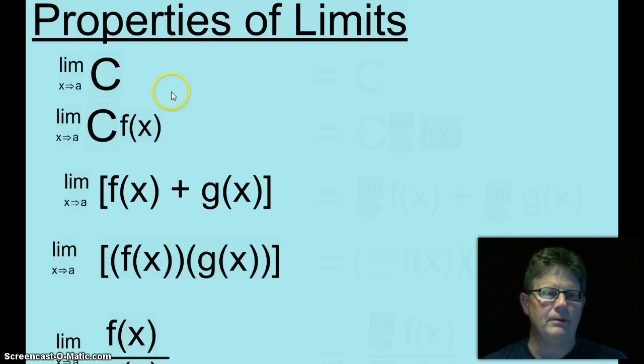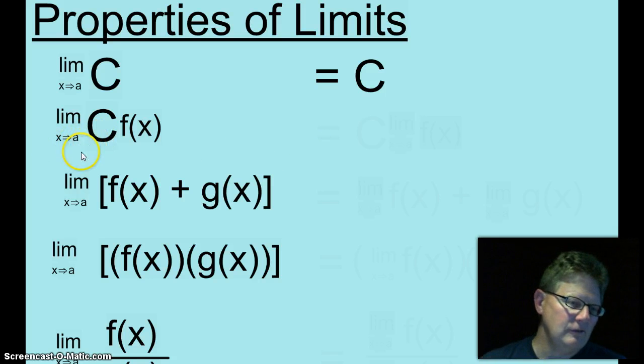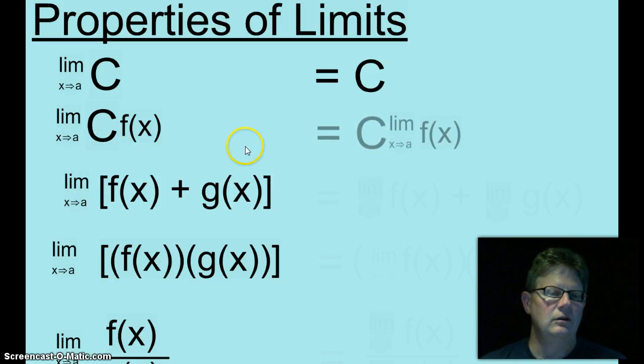What are some properties of limits? If you are trying to take the limit of a constant as x approaches some value, remember that this constant is going to make a horizontal line. It doesn't matter what x is, it's going to equal that constant. How about if you are trying to take the limit of some constant times a function? Really cool thing here, you can pull that c out, factor that out, and it's going to equal c times the limit of f of x as x approaches a.